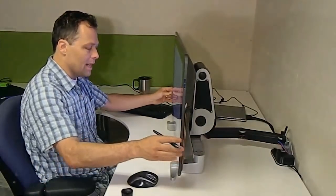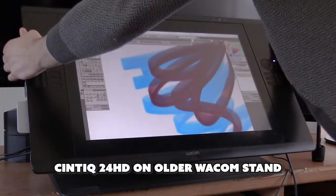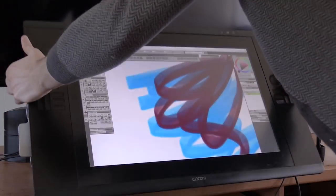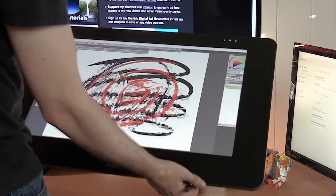Starting with the pros: it takes minimal effort to rotate the screen wherever you want it. You just touch the touch sensors, the tablet almost moves itself — it's very fluid and weightless. With the Wacom stand you had to put some muscle into it to get it into place. With the Ergotron arm, it has too many axes of motion so you have to wiggle it and get it into place, which makes me not want to move it at all — I just leave it alone because it's a nuisance to try to get it back into place.